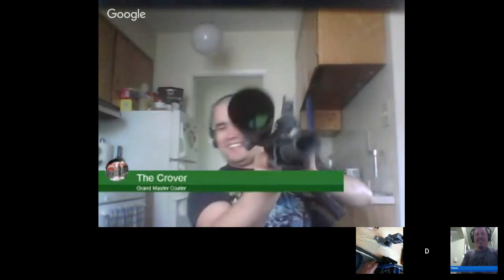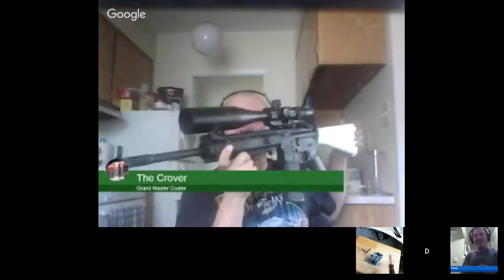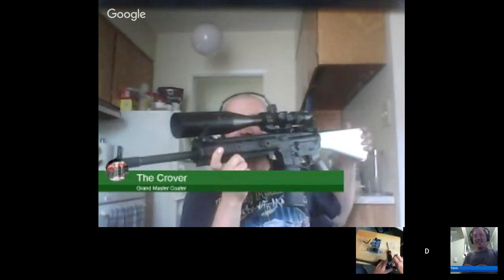Hey, Janitor, why are you calling my baby ugly, man? It's got 45-degree offset rails, bro. It's so operator. It's confused is the word I would use. To each their own. Look at the size of this scope. I totally need the 45-degree operator sights. Well, and with the A2 buttstock and the integrated rail, of course, yes. And there is not a single coherent color on this. We got blue, green, white, black.